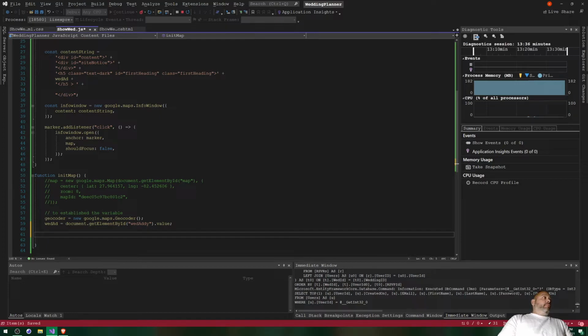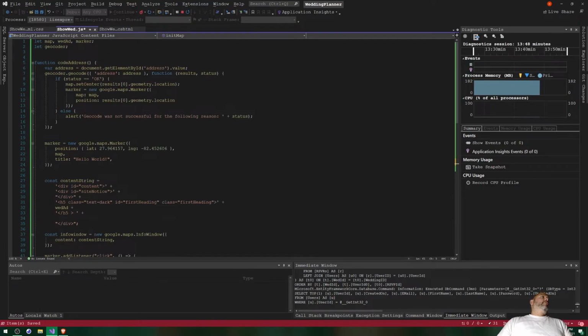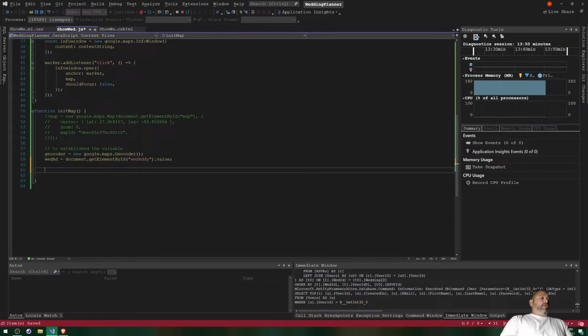I believe on the code address, you have to get the HTML element and everything. It's crazy. Regardless of that, we're gonna go to code address like this, and then inside code address we're gonna put geocoder and web add.